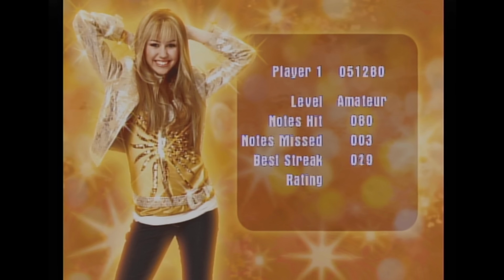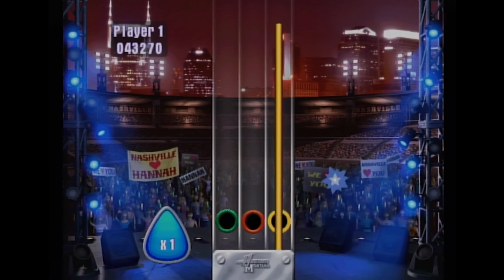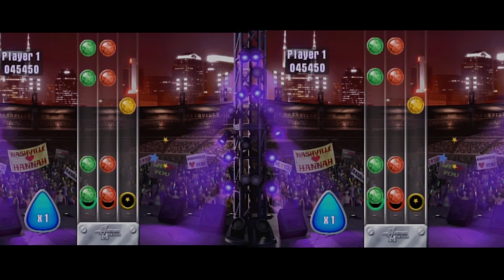Wow, there she is. Yeah. It's no Guitar Hero controller, and it's definitely not the Hannah Montana milk pillow. That's the worst of both worlds. There is a 2-player mode, but because the game is in the controller, you have to hear the same song twice. Isn't that so nice? Anyways, I want to know if you were really good at this game as a kid and what it took for you to convince your friends who had Guitar Hero at home to play it with you.